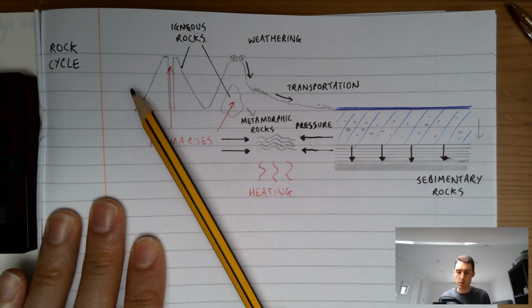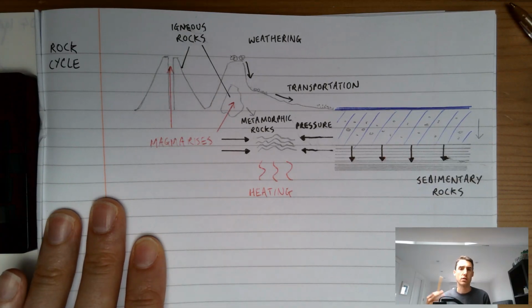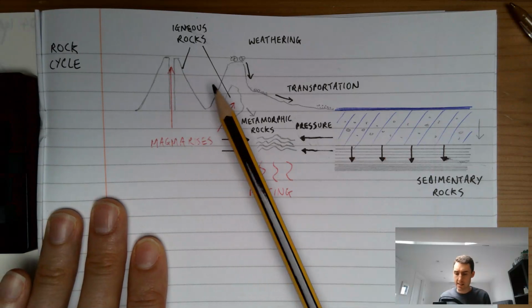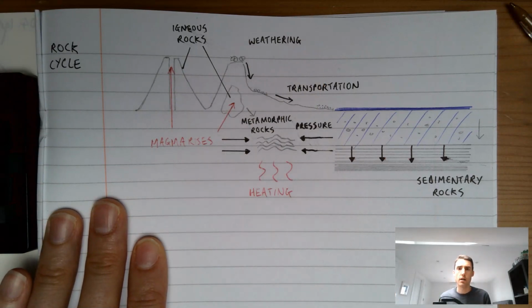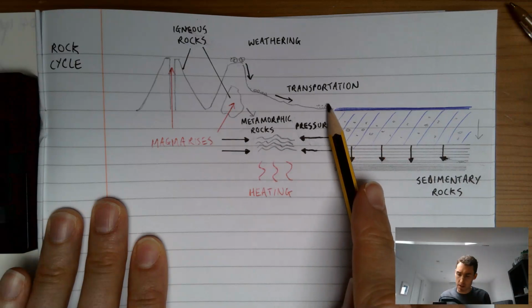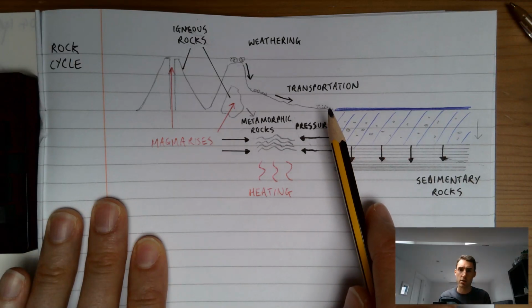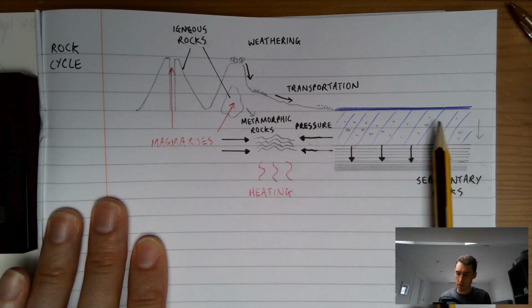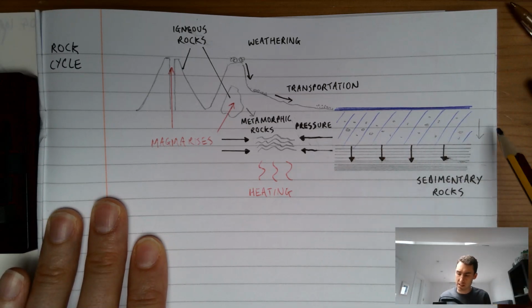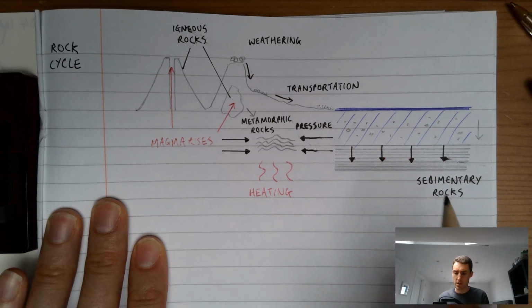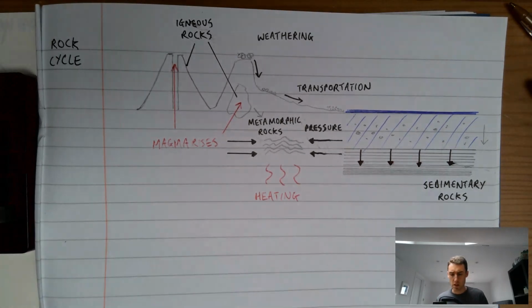So in lesson 4 we looked at the igneous rocks and how magma rises, cools and solidifies to form those rocks like basalt, granite, obsidian and so on. Last lesson we looked at weathering and how rocks get broken down and moved by various processes, so that by the time they get down towards the sea, they're quite often quite small, and that's what they end up like when they're in the sea. What we're going to look at today is this part of the process. How is it that these sorts of rocks, sedimentary rocks, are formed, and how does that relate to what's been before and what's going to come afterwards?